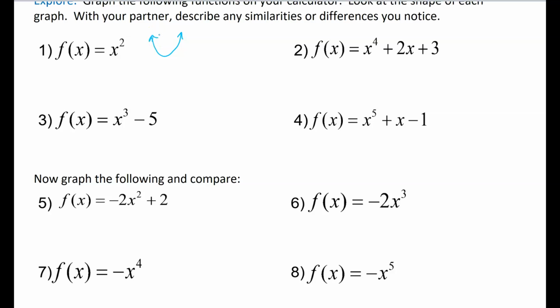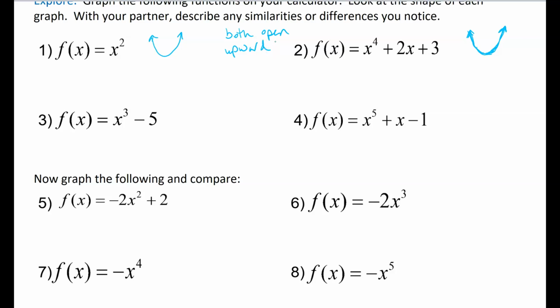Okay. How about with number 2? What happened with that one? It has kind of a weird shape. They did not want symmetry. No, it's not symmetric. I can't really draw well. It does something like that. But what is it the two of them have in common? They are both opening upward. And both arrows are going up. Both open upward.